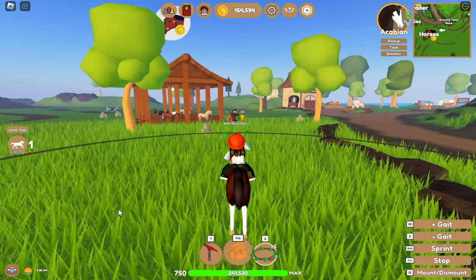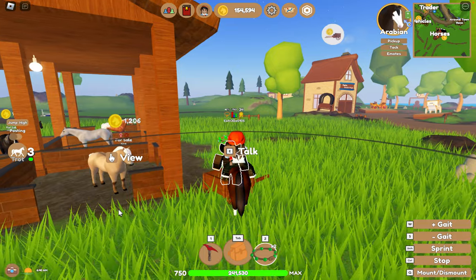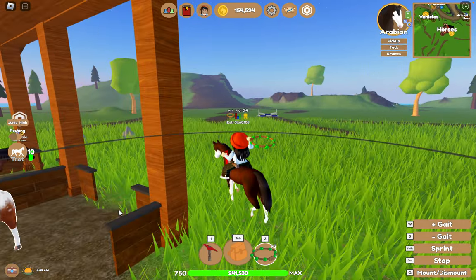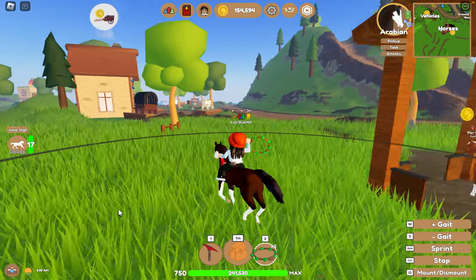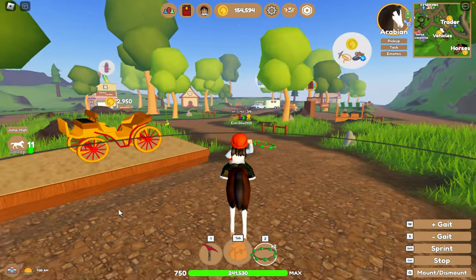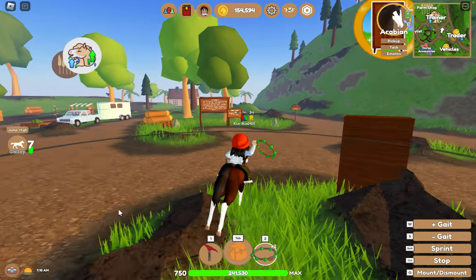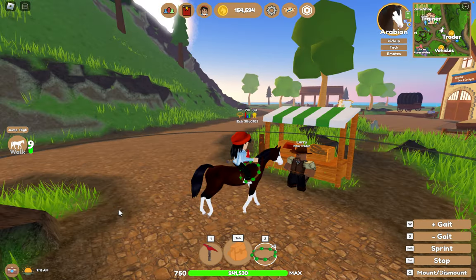I have been trying to catch the new... Right, which one of you is where? The bay roan. I've got you though. I've been trying to catch the new Arabian colour coat thing. It's so difficult. I've not seen it anywhere. If anyone has caught it, please tell me which island you caught it on. I know you can catch it on any, but I just never know where to look.